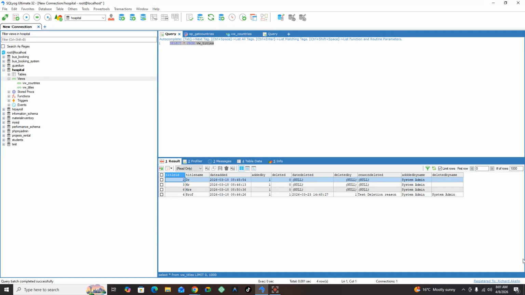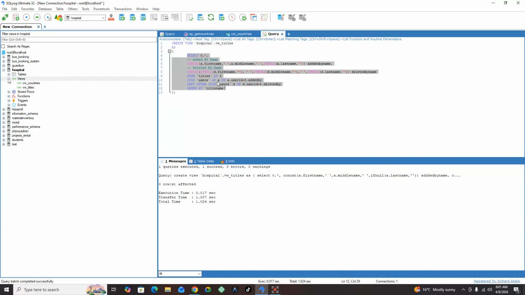Ladies and gentlemen, is it clear on views? We got something else. You can create all the views that you want. By the way, you must not use views, but I'm just showing you that whenever you want to avoid complications in terms of your queries, you can just create those views, then you query data from those views. It certainly makes it much easier to query a view than to write these complex queries inside your script sometimes. So that's very important for us to be able to understand how that works out.